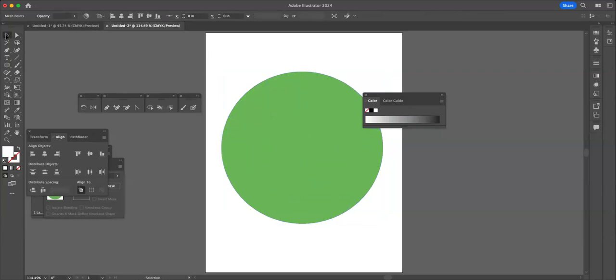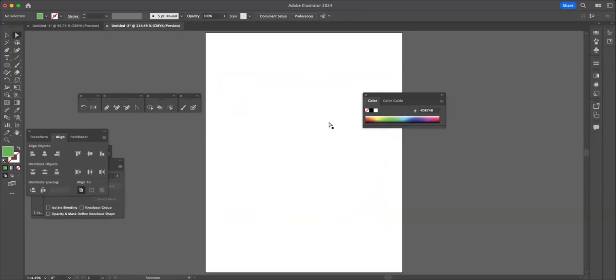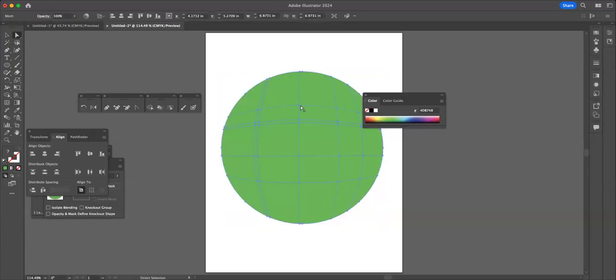Let's try that again. White arrow, select a point. Why is my gradient mesh not behaving? I have to have the tool selected. There we go. Okay, good. You can delete specific lines by using your tool and hitting delete.